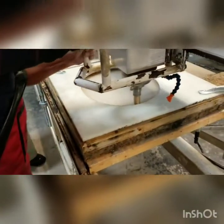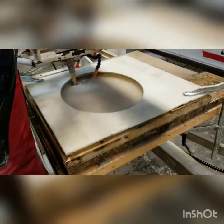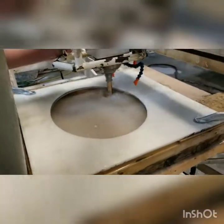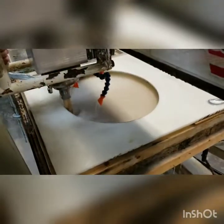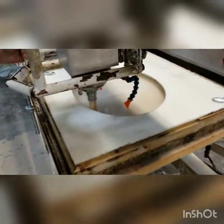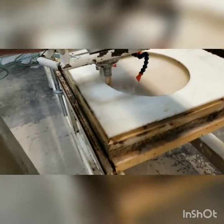You should be hearing a hissing noise coming from the bottom of the granite. This is when you'll stop and go back and forth as you go down.